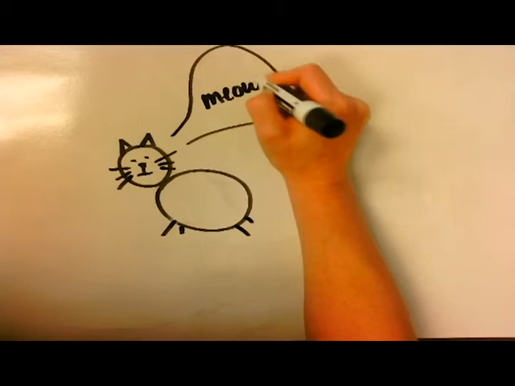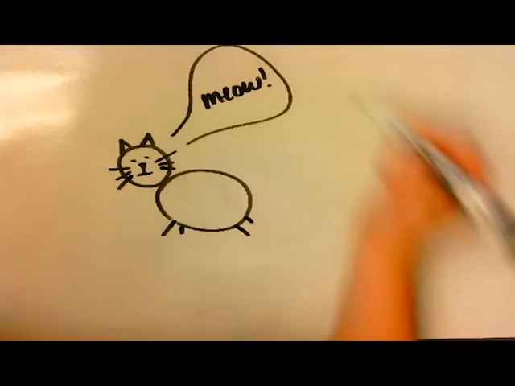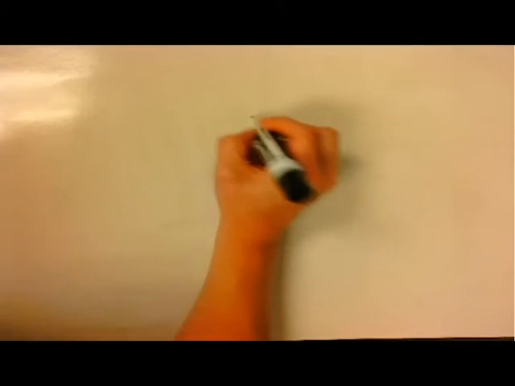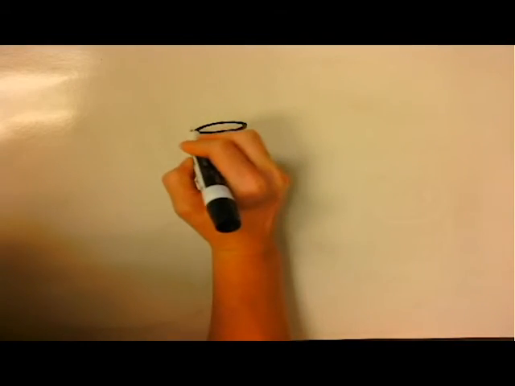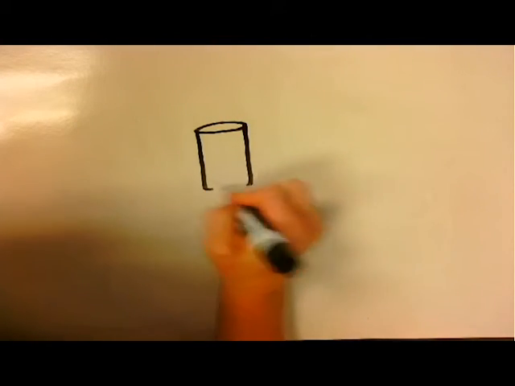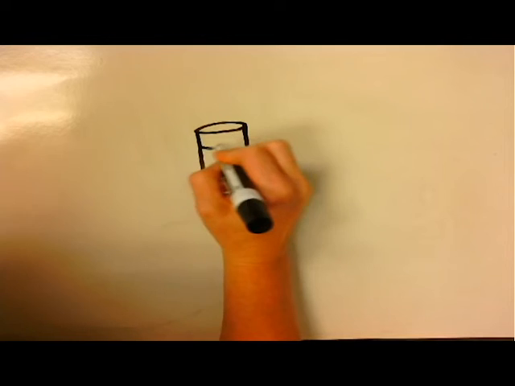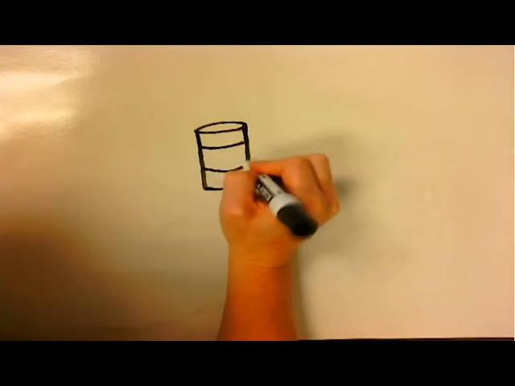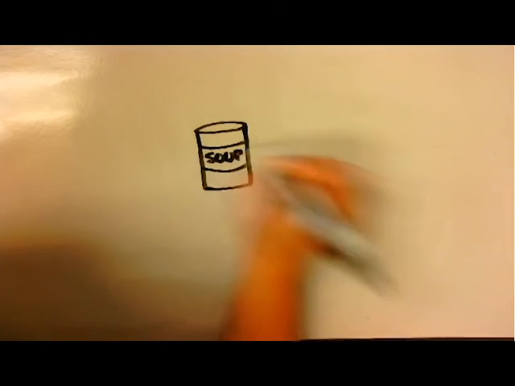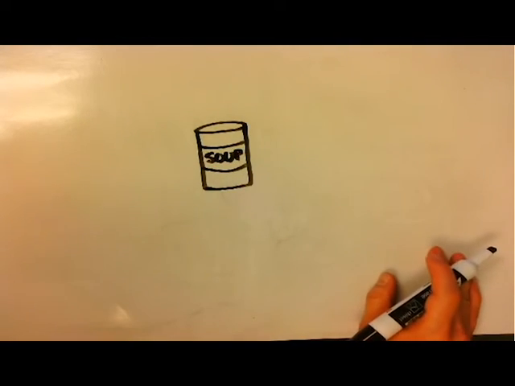If you're not sure the drawing does the work adequately, consider adding words. For example, if you're drawing a can, you can clarify what's in the can by adding a label, for example. Here, this nondescript can becomes a soup can because I've told the viewer or the reader that it is a can with soup. Here, now you try.